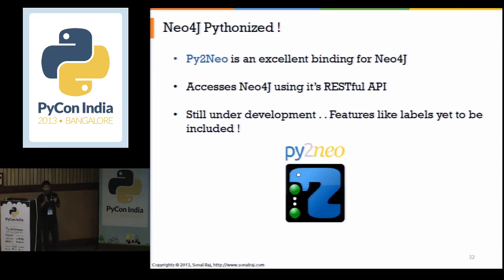Then how do we Pythonize Neo4j? Unfortunately, this is also written in Java. So Py2Neo is a wrapper, which is an excellent binding for Neo4j. Nigel Small is the contributor of Py2Neo, and it's an open source project. It is also a developing project like Petrel. Some functionalities like labels are yet to be included, but since it is open source, well and good. We are working on it too, and I hope people here will also work on it. So we're definitely going to have a good Python wrapper for both Storm and Neo4j in the coming years.